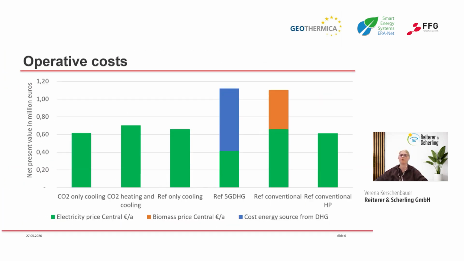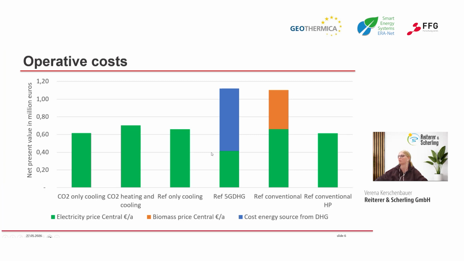Then let's take a brief look at the operating costs, which we calculated. Here we can see that in the CO2 scenarios, the main costs naturally arise from the purchase of electricity. In the 5th generation scenario, we also have the cost of purchasing heat, which we buy from an existing district heating network. That was an assumption in our calculations. All in all, I think what can be seen is that the CO2 network incurs an operating cost of around 700 to 800,000 euros. And for the conventional network with the biomass, so REF conventional, and the 5th generation network, we have in every case to buy an energy source and heat source.